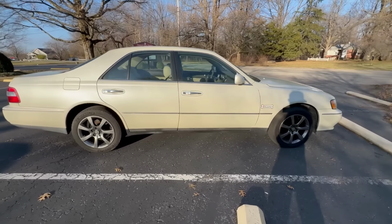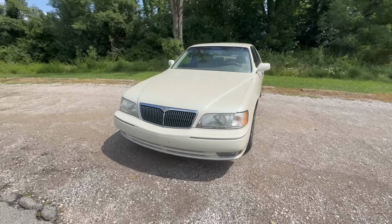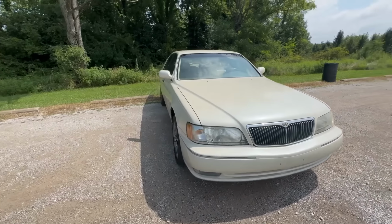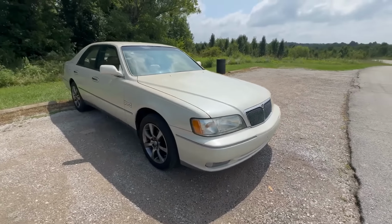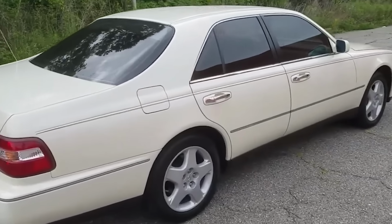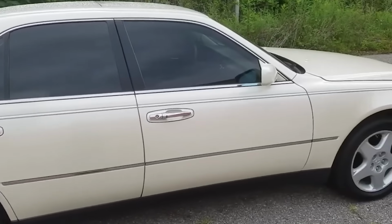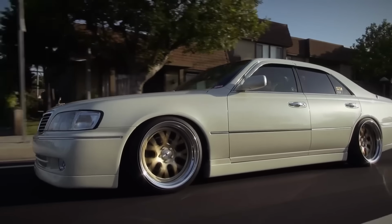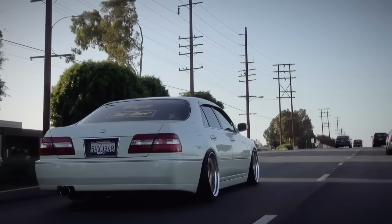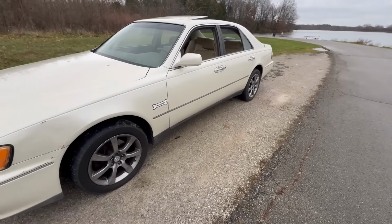But not everything about the Q45T was perfect. Its looks were sleek, but they didn't demand attention. With a design that favored subtlety, it wasn't the type of car that screamed performance, which meant its true capabilities often went unnoticed. It also had a tendency to be overlooked by people focused on the more overtly sporty options from European manufacturers. Additionally, as with many high-tech sedans, the Q45T's electronics could get expensive to maintain if they ever malfunctioned. Despite its flaws, the Infiniti Q45T was an incredible sleeper. It wasn't just a luxury sedan, it was a wolf in sheep's clothing.